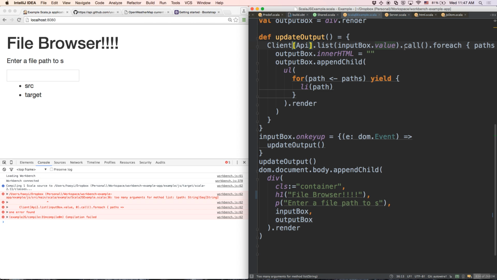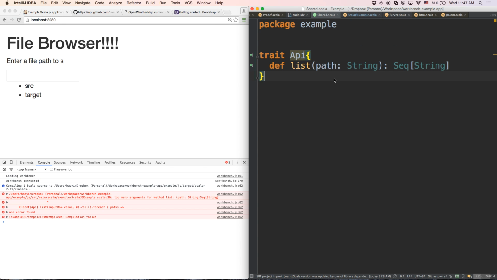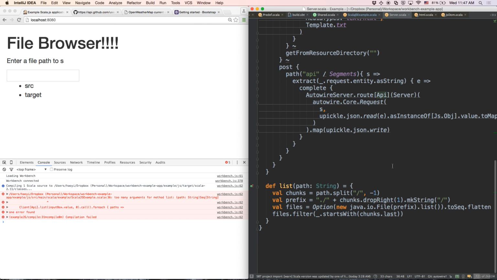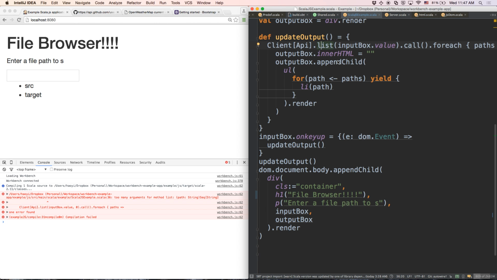But with Scala.js, the client server API is simply defined as a Scala interface. The client server interface is the interface, like who would have guessed? And the server on this side extends the interface like any Java object extending an interface would, and you define a method that has to have the same signature as the interface you're extending, and the same signature that your client on the client side is calling. So there is literally no way you can get a fault when trying to change these API endpoints, which is kind of neat.